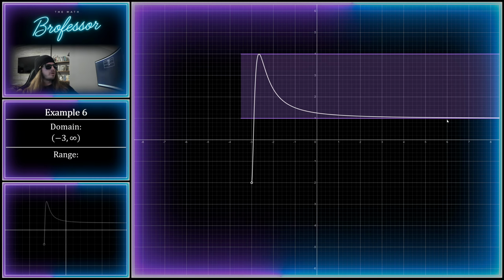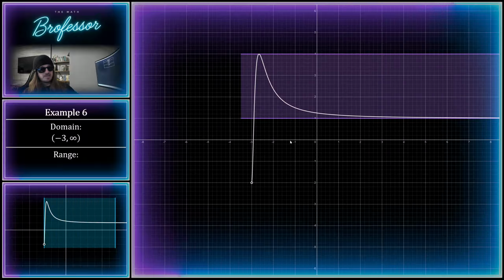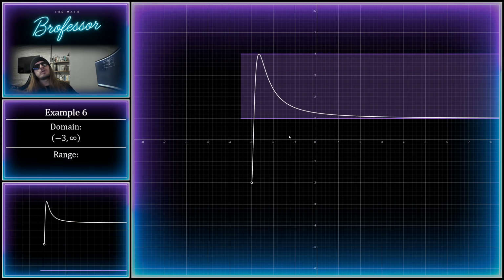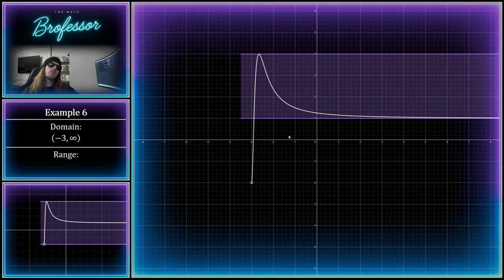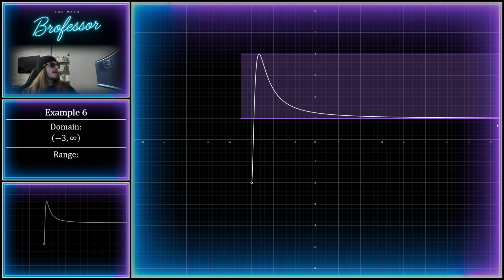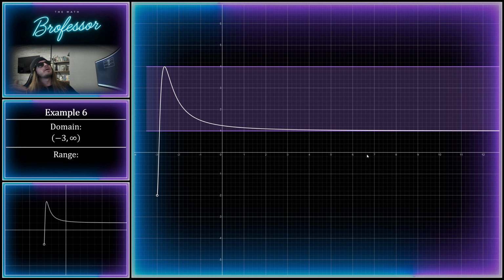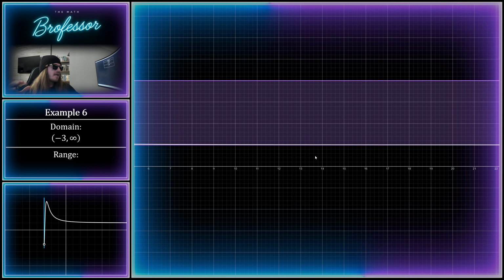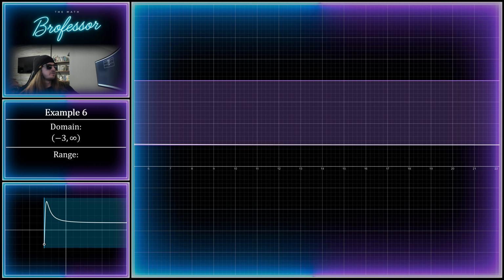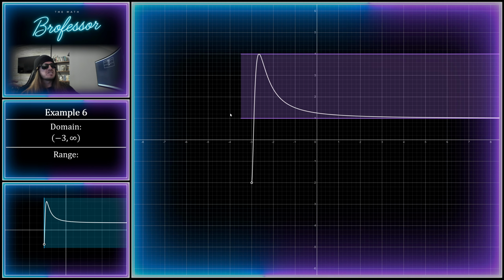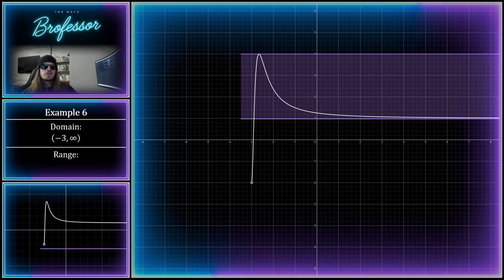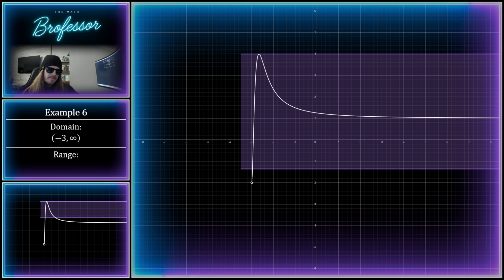Does this graph have a horizontal asymptote? Yes. Does it also cross its horizontal asymptote? Yes. Right? So this is an important truth here, that graphs will not cross their vertical asymptotes. That's impossible. But it is possible for the graph of a function to cross one of its horizontal asymptotes. It will still have its asymptotic behavior if you go far enough to the right or far enough to the left. But there may be some place in the middle here where it does cross.